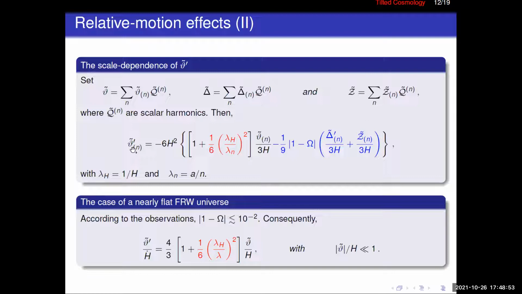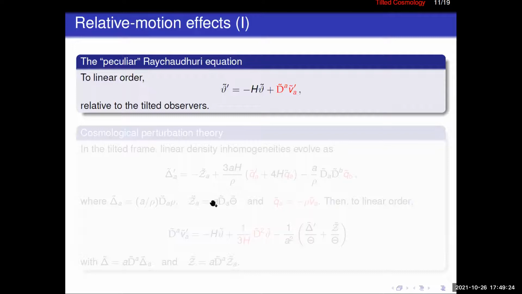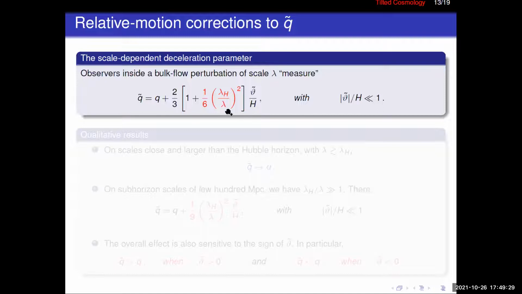And then if we divide theta prime by H dot, that's how the ratio looks. Okay. And again, you see this scale dependence here. And you might remember that this ratio of the derivatives is the one that determines the difference between the two deceleration parameters. Here is the ratio. So if this ratio is scale dependent, then the difference between these two Qs is also scale dependent. And that's how it looks. Okay. And of course, always in the linear regime, this ratio theta over H is much smaller than one. But this ratio, the scale ratio, can be large.